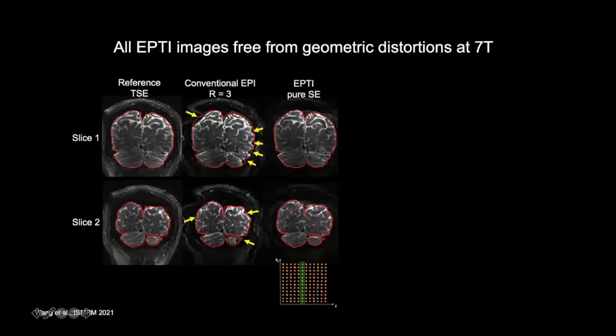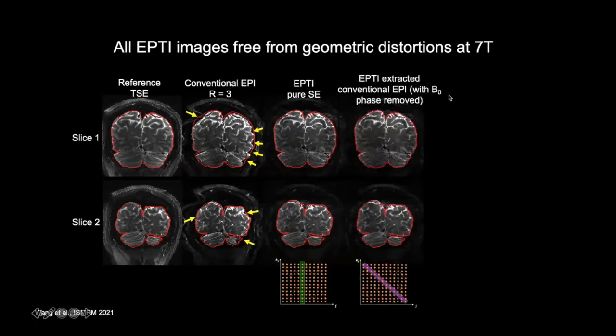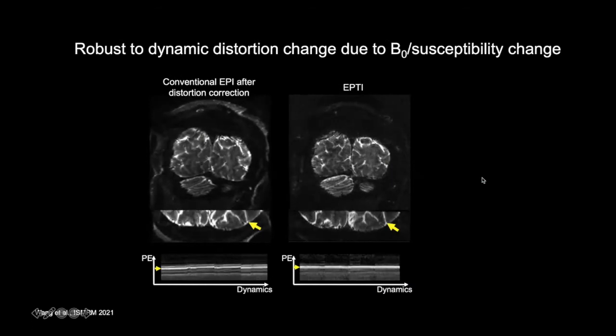The recently developed acquisition method EPTI resolves distortion and blurring-free pure spin-echo multi-echo images across the readout. This is achieved by designing a spatiotemporal encoding method that efficiently samples phase encoding and time space and accurately recovers the fully sampled KT space. From this KT space, data sampled at exactly the same time point can be extracted to get a time series of distortion-free images, from which a pure T2-contrast spin-echo image addresses T2-prime contamination and increases specificity. EPTI shows distortion-free images even at high field strength with more severe B0 inhomogeneity. The conventional EPI data extracted from EPTI are also distortion-free by removing B0 in KT space, ensuring all images concurrently obtained are perfectly matched for fair comparison between different contrast images.